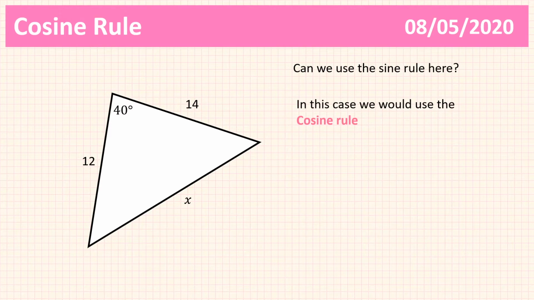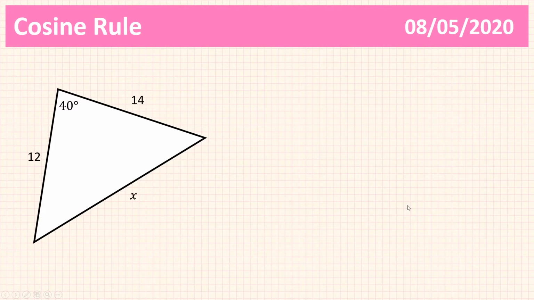Now the cosine rule looks something like this, and I've picked this particular version of the cosine rule for a reason, and I'll talk about that in a second. But for now, this is what the cosine rule looks like. If you are interested in where this comes from, I will be making another video on the proof for the cosine rule, so be sure to go check that out, and that should help you understand where this comes from. But for now, what we're going to do is look at this equation and then start using it to solve some questions. So let's have a look at this question.